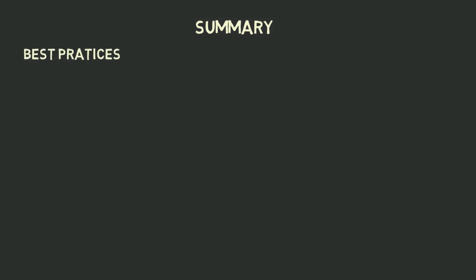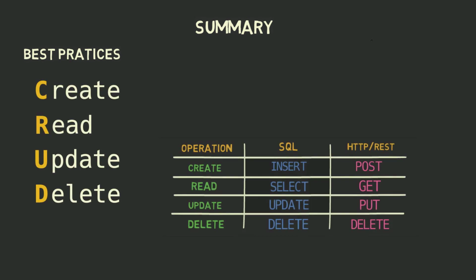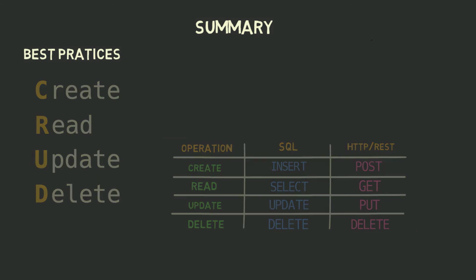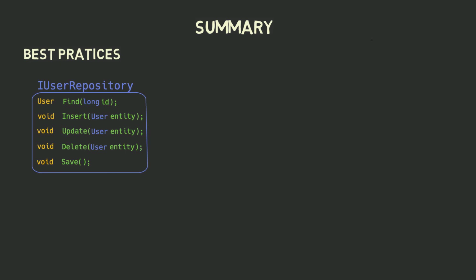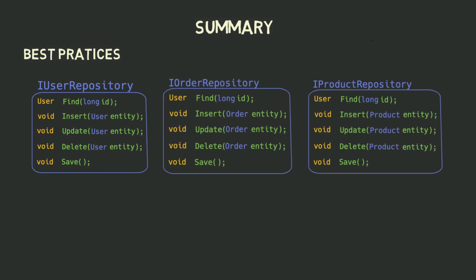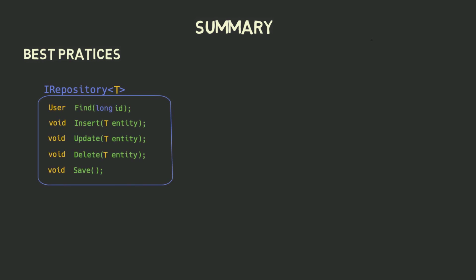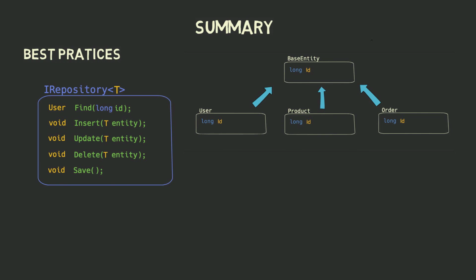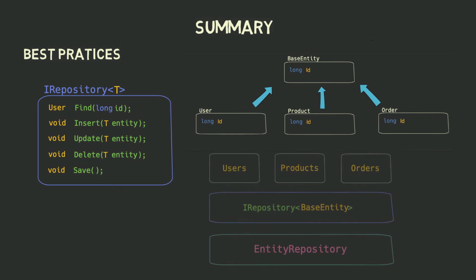Lastly, we looked at some of the best practices when implementing our own repositories. We looked at providing behavior for all the CRUD operations and how we could map these operations to the underlying SQL or HTTP commands. We also looked at a typical repository contract that we could reuse for other objects in our solution. And lastly, we considered how our repositories and interfaces could be made generic. Remember how we utilized our entity base class for our objects to inherit from? This allowed us to create an entity repository to handle all of our CRUD operations in one place.